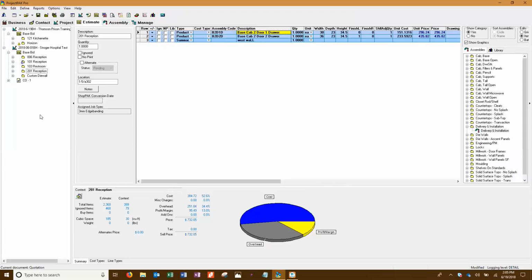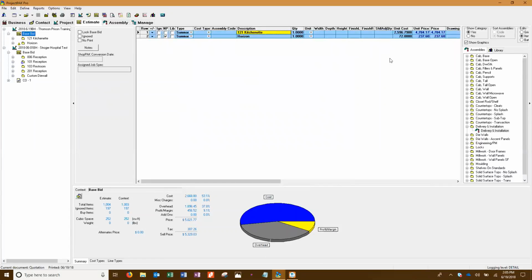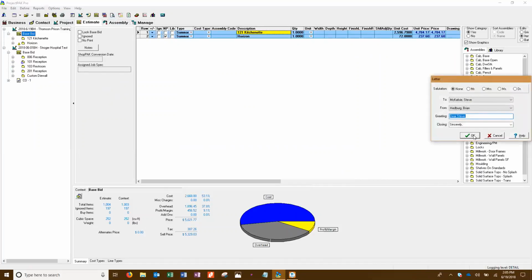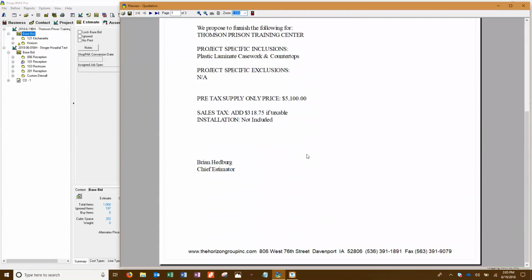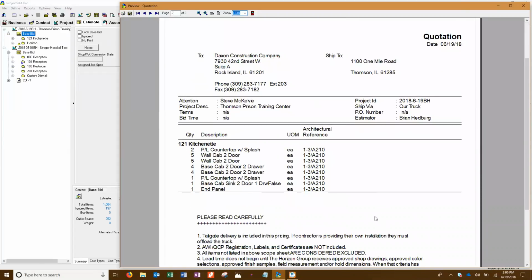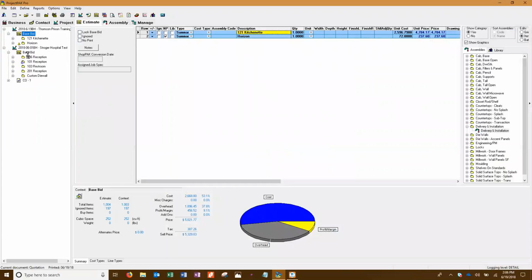All right, so change orders. Let's look back on that location. Remember, we fixed the Thompson prison and we added a location. Let's see what it looks like when we print the document now. Okay, so there you go. It's showing up. Architectural reference is showing up as location. But again, I will definitely check as to why that's not doing that, because it's not doing it on mine either. I'm absolutely able to duplicate that. And I'm on the highest build, so the newest build, so something is awry. All right. Cool. All right.